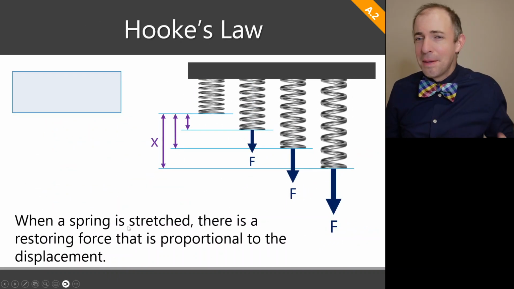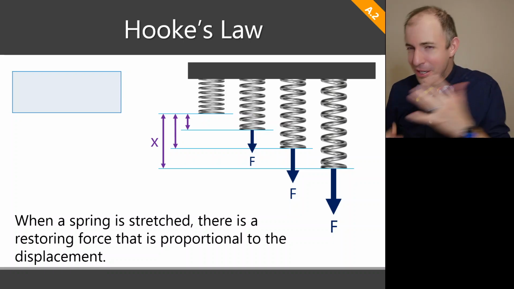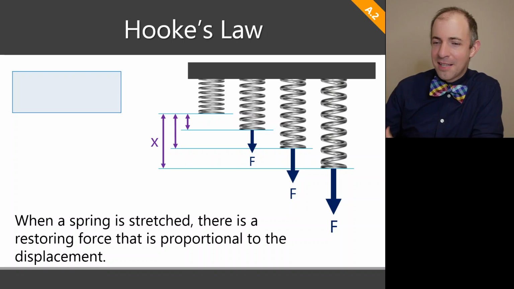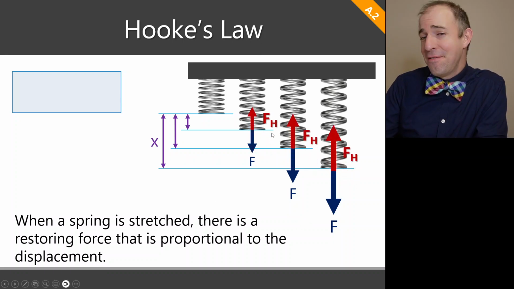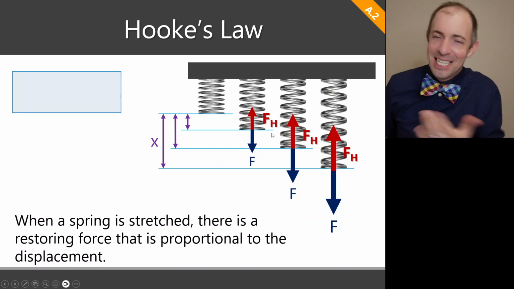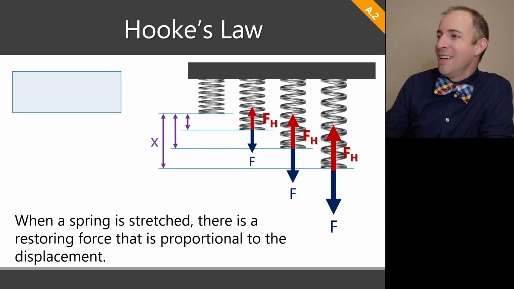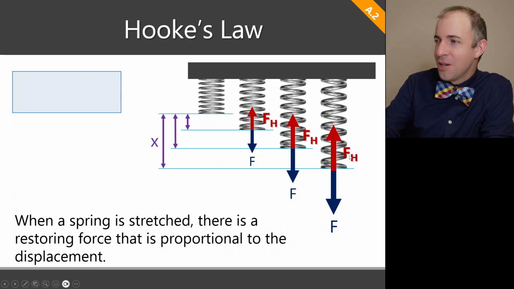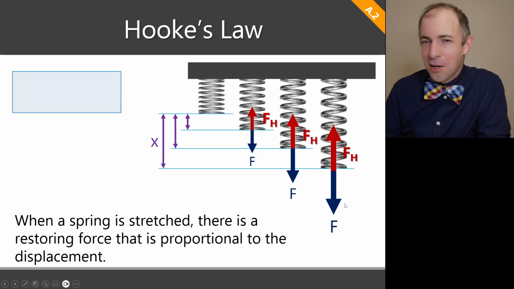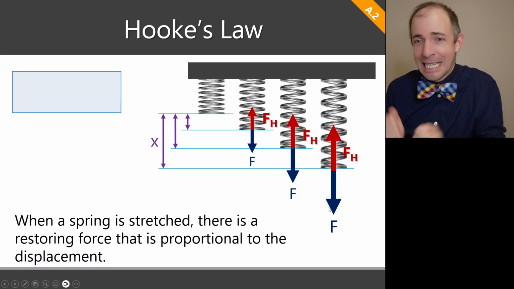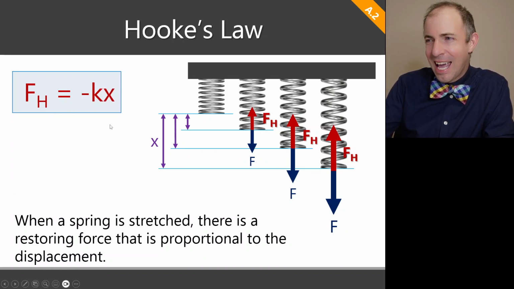All right, this can be mathematically arranged in an equation called Hooke's law. Hooke's law is the relationship to describe this elastic force. So we will describe that force as F_H. It's going to be kind of annoying because H is not in the word elastic, it's in the word Hooke, named after Robert Hooke. And Hooke's law, remember, F_H is always going to, if you're in equilibrium, always going to cancel out the force that you're pulling down or in on that spring. The equation is F_H is equal to minus kx.